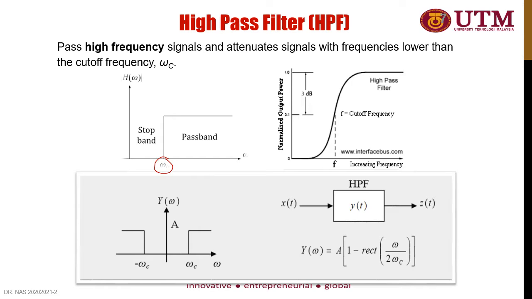Okay, so for example, the maximum power is 1 watt. So the cutoff frequency is basically when the power is 50% of the maximum power. Okay, so this is where the cutoff frequency, in radian per second or hertz, takes place. So the high pass filter frequency response looks like this, in which higher frequency components will be selected or passed in, and lower frequency components will be removed from the system.